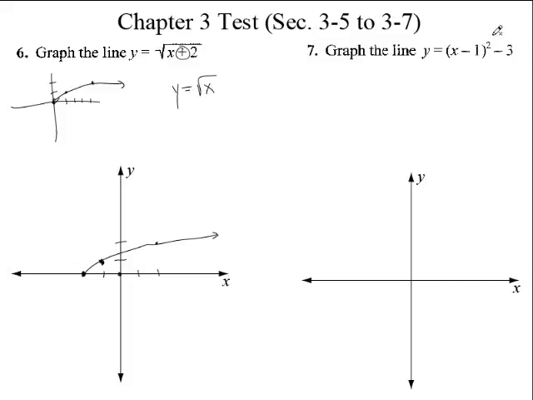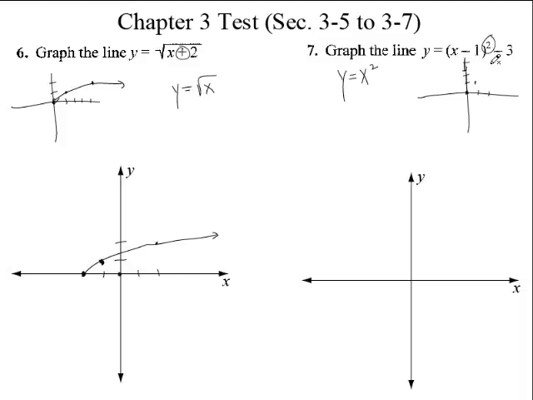Let's do this one right here. This has got a squared. The parent function is just y equals x squared. All these graphs are based on you knowing what the parent function looks like. If I put a 0 in for x, 0 squared is 0, so my point is (0, 0). Put a 1 in for x — 1 squared is 1. Put in a 2 — 2 squared is 4, so I go up to 4. It curves up like that. That's your basic squared function — that's a parabola.